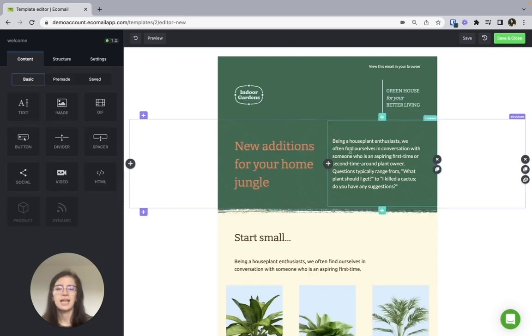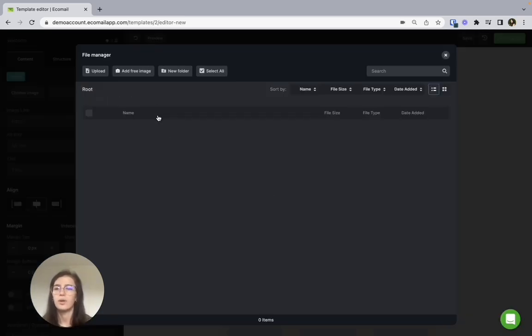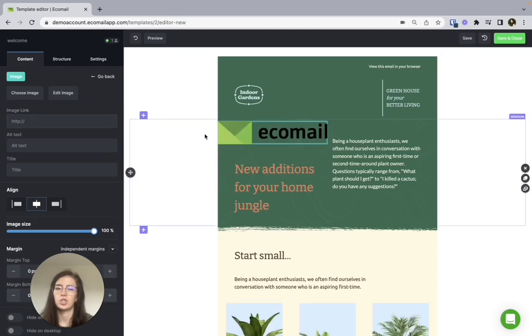This is just the classical text option, so this is all the text you're going to be using. It can also be links to your website. You can also add an image, which gives you the option to open your preloaded images, so you can just go ahead and upload. So now when you add your image, you can just click on it and it will be automatically added into your template.